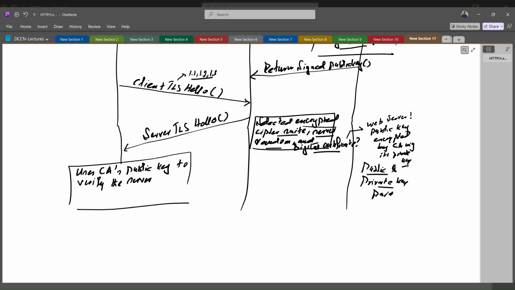This is something encrypted using the CA's private key, so I can only decrypt it using its public key. The public keys of all the certificate authorities are part of our browsers. When we update our browsers, our browser has the updated public keys.